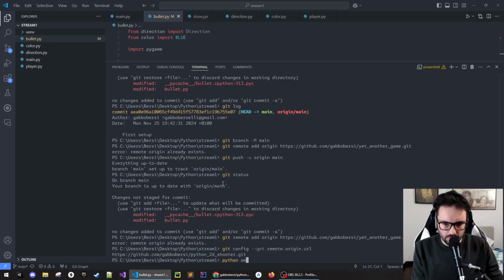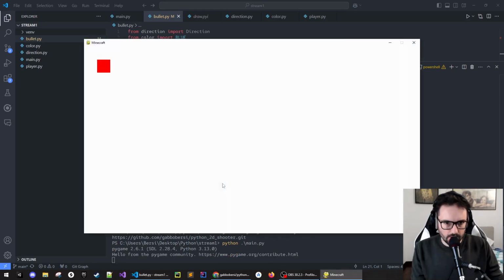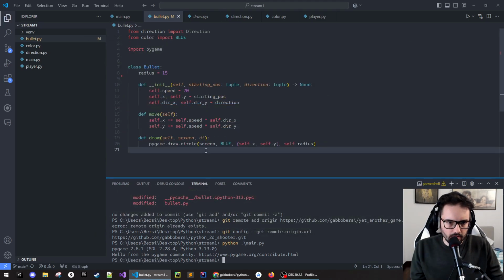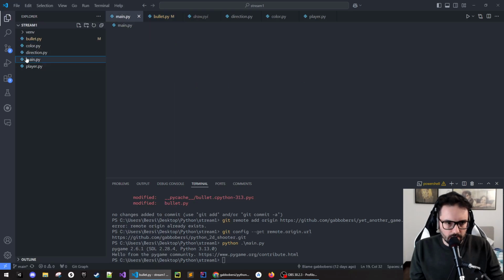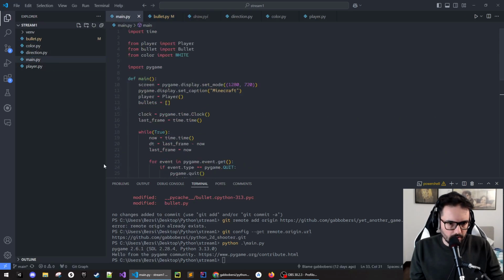What is the status of the game? Is the blue cube shooting the bullet in the wrong direction? No, it's not the wrong direction. The diagonal direction is wrong actually. The bullet should follow the diagonal movement, but it is not doing it. But this is not a problem, so we can go straight to the time to live for the bullet. We don't actually have a time in the game now.